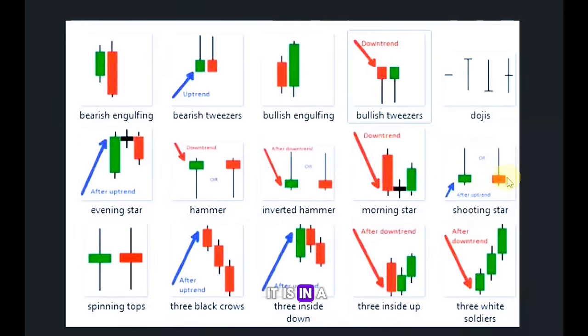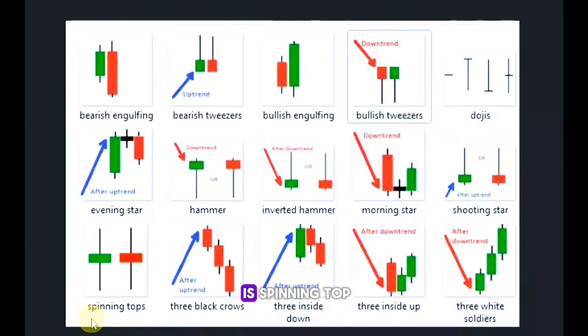The same thing if it is in a bearish form of this form, it still means the same thing, because the market opened here and tried to move up. Then the sellers are coming in more in the market, stronger than the buyers. So that's why the market was not able to continue going up and it decided to close with a small body in this form, the bearish form. So it's trying to tell you that the market is about to reverse to go down. It mostly happens when the market is in an uptrend. You need to take note of that.